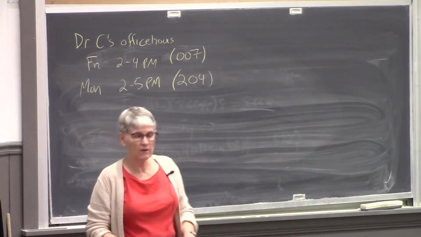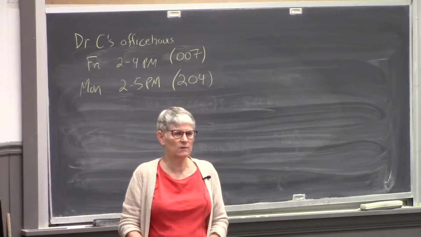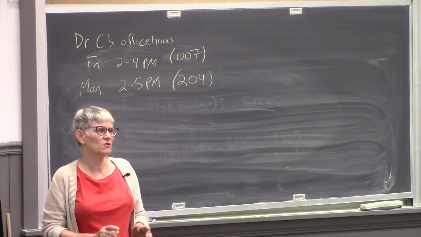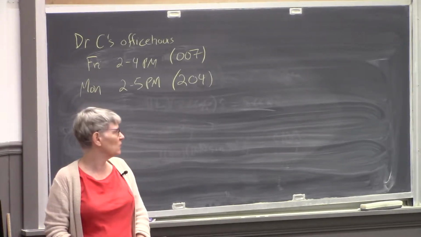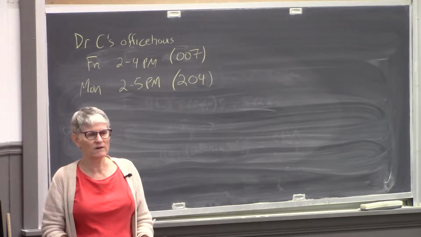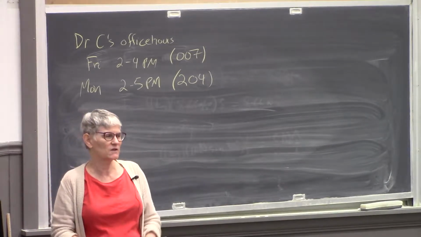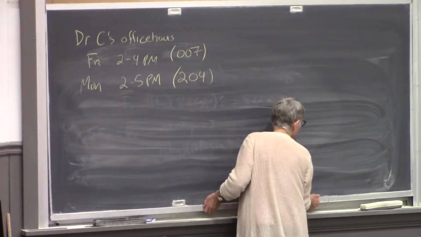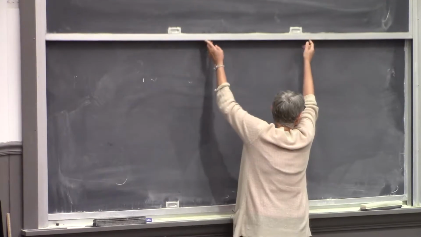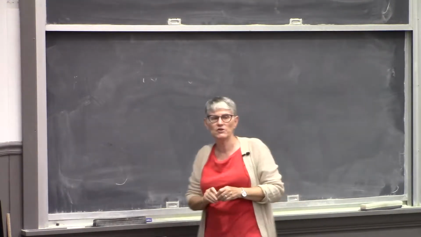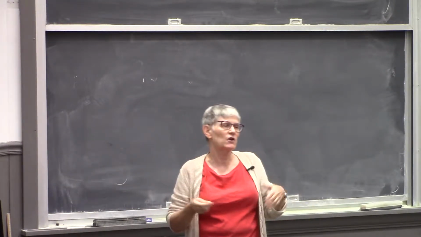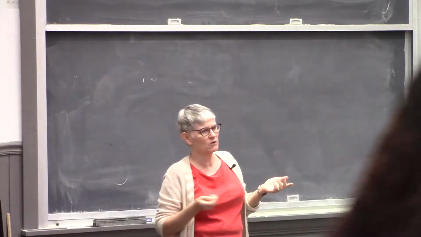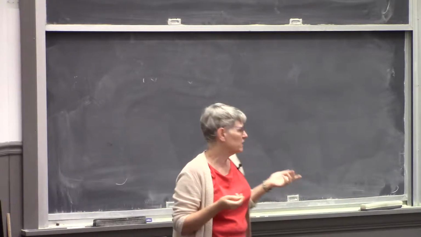So before we start something new, I want to review one thing we talked about last time, because I actually made a mistake in the calculations. Also, talking with people afterwards, I realized that there was a point that kind of didn't get across that was worth making. So, we were talking about how much stronger the electric force is than the gravitational force, and we were taking a ratio of forces between two objects.